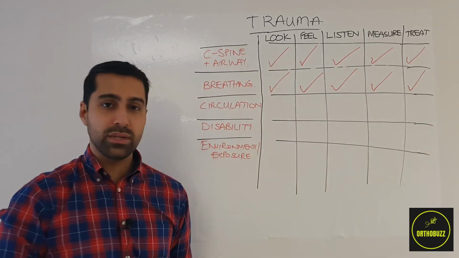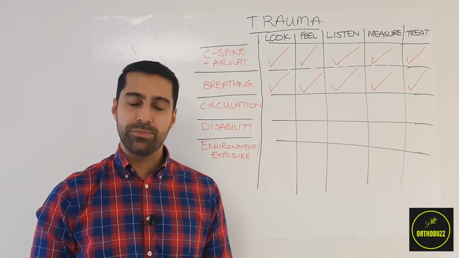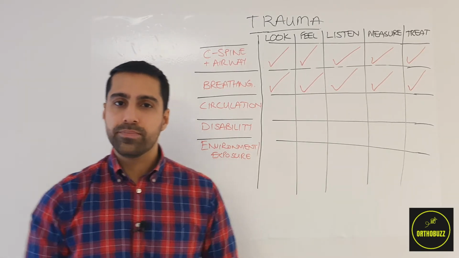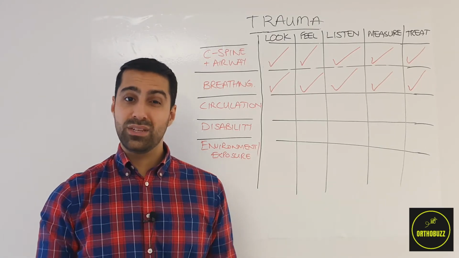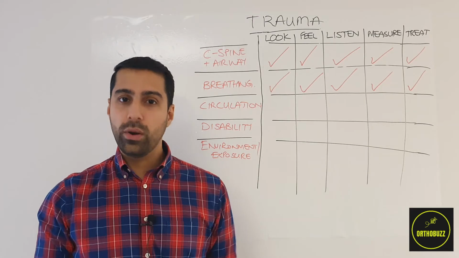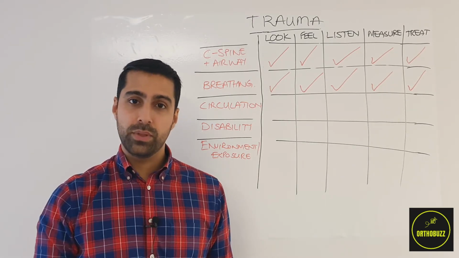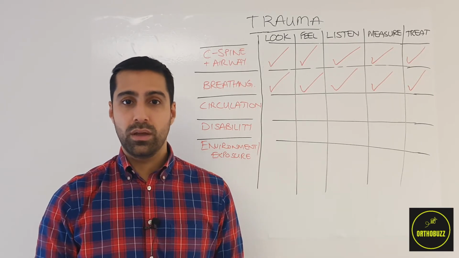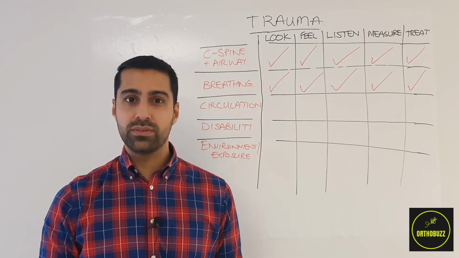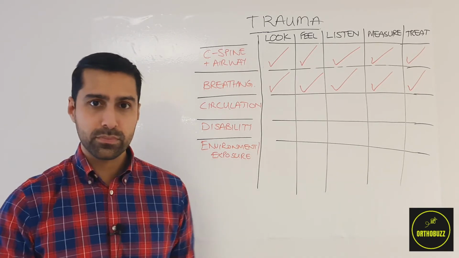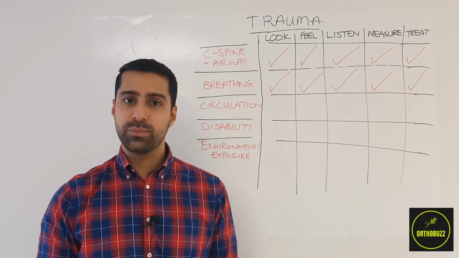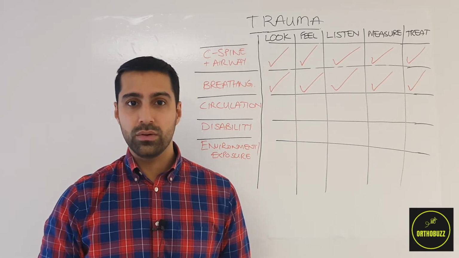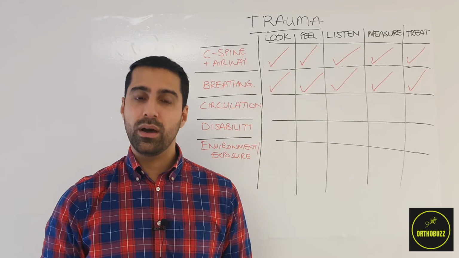Any pathologies we do encounter, we must treat at that stage and then return to the beginning to reassess the patient from the start. So for example, in B, in our breathing, we may find that the patient has a tension pneumothorax. This is where there is a one-way valve where air can enter the thoracic cavity but cannot leave, and therefore pressure builds inside the thoracic cavity, which can compromise large vessels such as the vena cava to reduce venous return and hence cardiac output. This is a life-threatening emergency and needs to be treated straight away with a large bore Venflon in the safe triangle where a chest drain would be placed underneath the axilla.